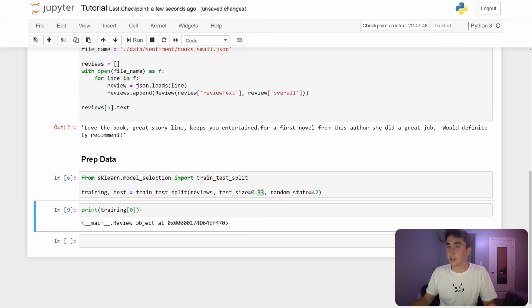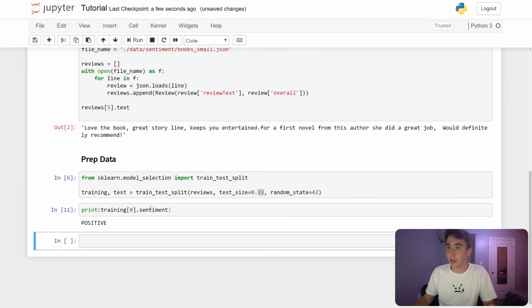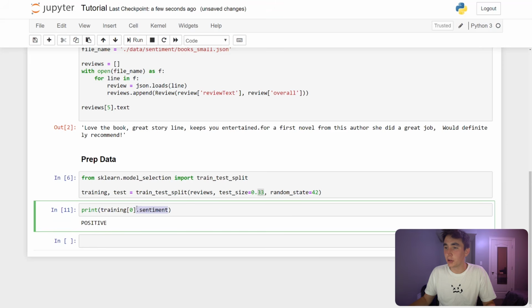Okay, and this is still the object. So if I wanted to print the first text, remember we can do this. Cool. Okay, so this is a positive review. Let's just check. So remember we can do sentiment. Just remind yourself of the data. Okay, cool.